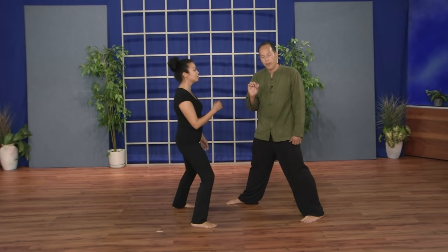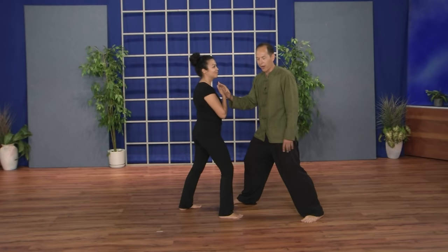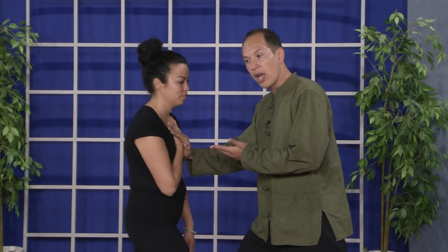Here's the game. Number one, listen, stay connected, present time consciousness. Two, whoever lifts their foot up loses. So it's a game to see who's grounded and balanced. So what we're gonna start doing is, if I'm gonna try to push her off balance, let's say I push you off, I won, okay? But I don't wanna push her that hard. Okay, so here we go. Now, when I'm pushing towards her, if she resists me, it's easier to push her back. But if she just lets go and follows the energy, and I don't go past where I should not go, she can't pull me.